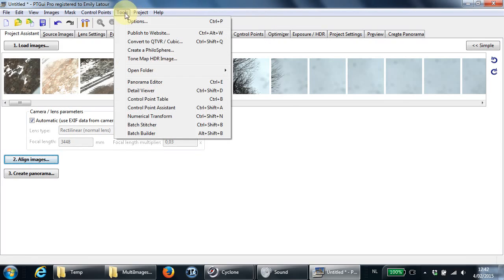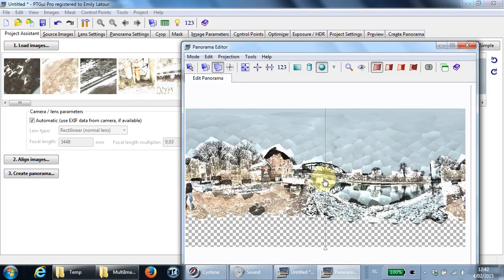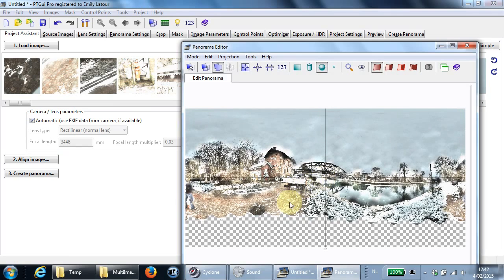So basically what you can do now is just open the panorama editor, and you can see that all the images are in their correct position. You could drag a little bit to make it a little bit nicer. The thing, of course, is I created this template based on one of the scans, and every scan is just a little bit different.